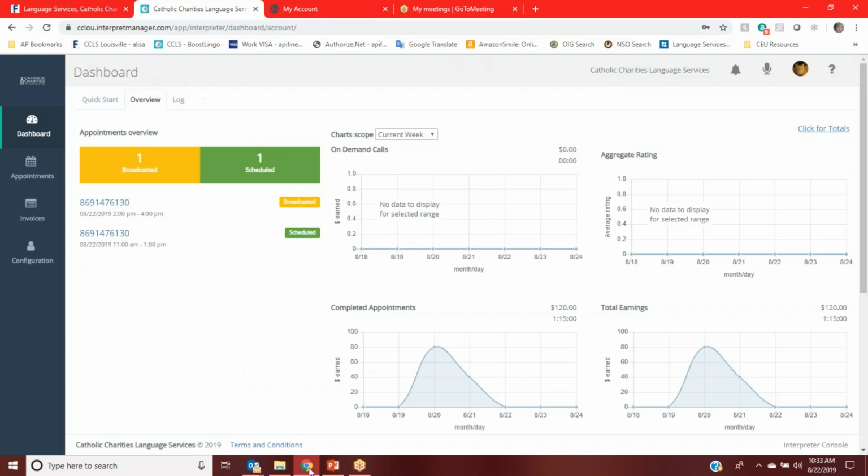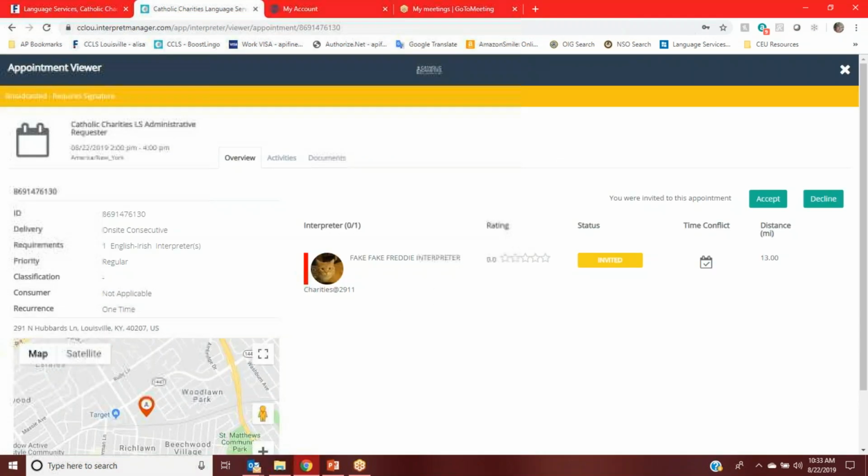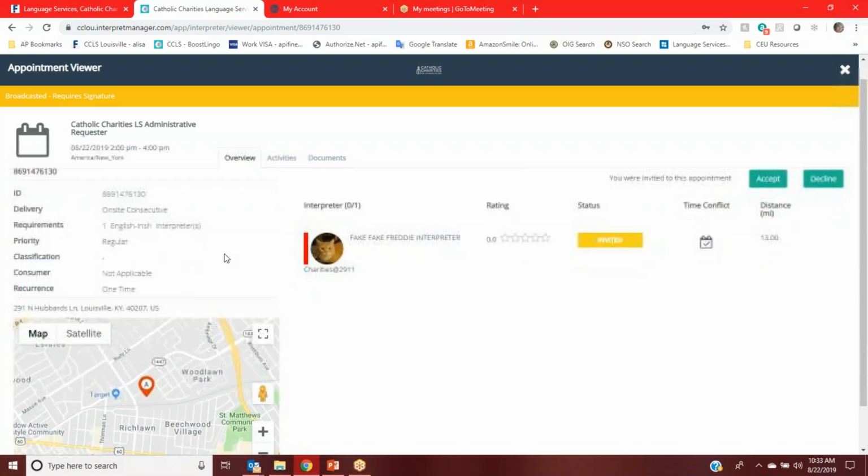The broadcasted appointment shows in yellow, and when you click on it, you can see that this appointment has an opportunity for you to either accept it or decline it. You can see all of the appointment details. It's from English to Irish.